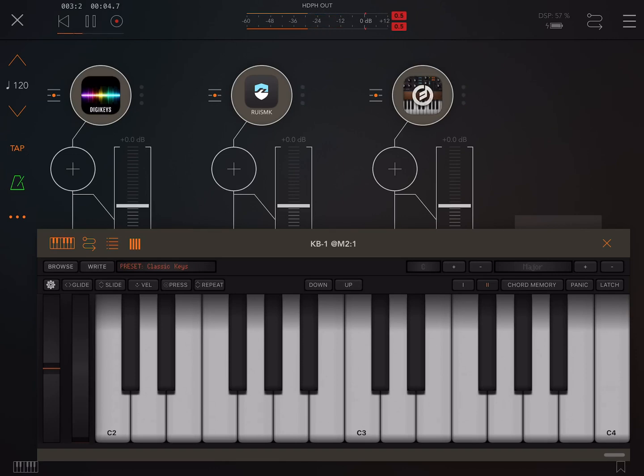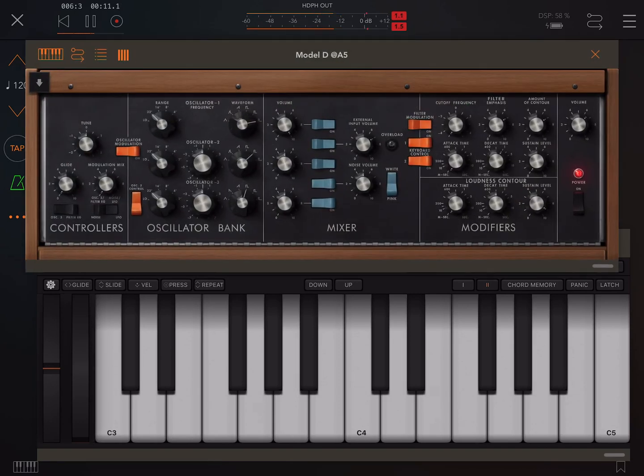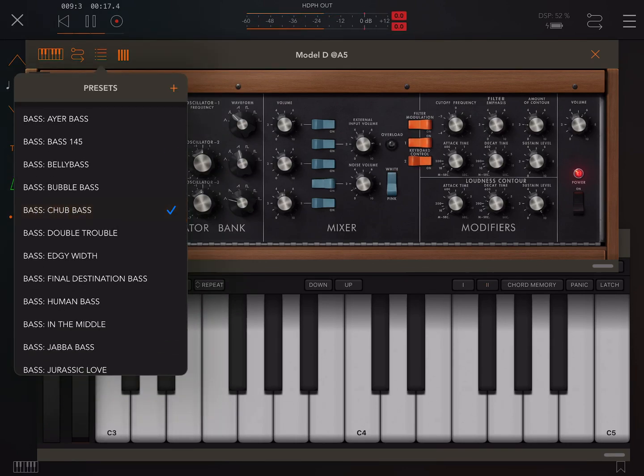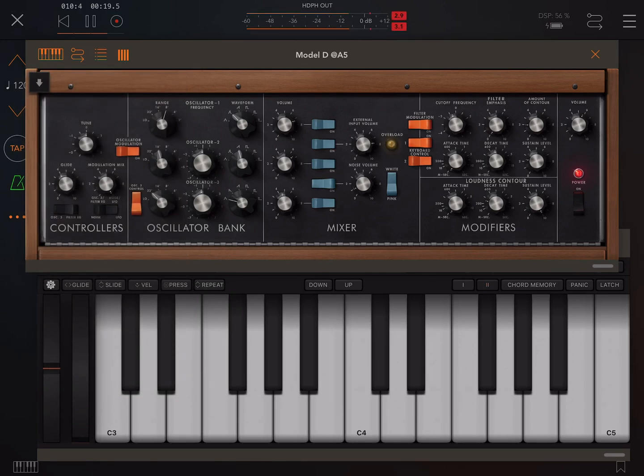That's pretty low, so let's take that up an octave. Make it something a little less drastic, maybe. That'll work.